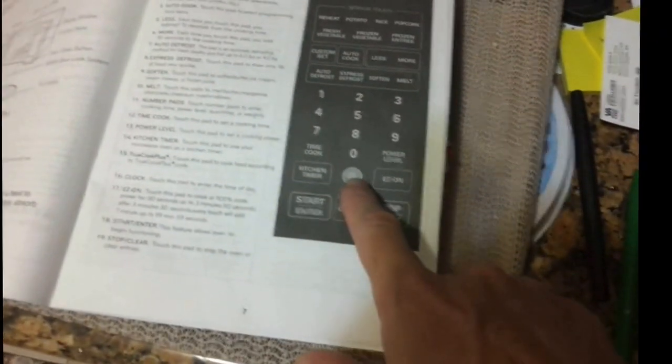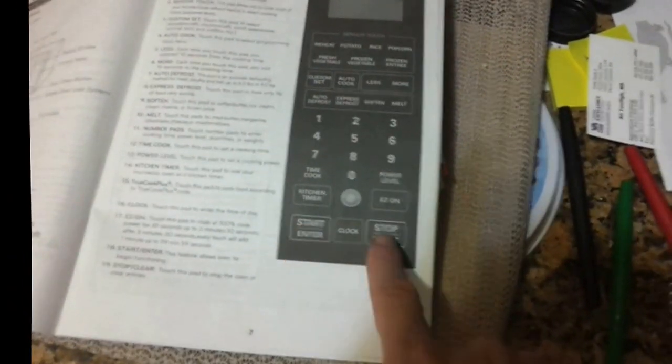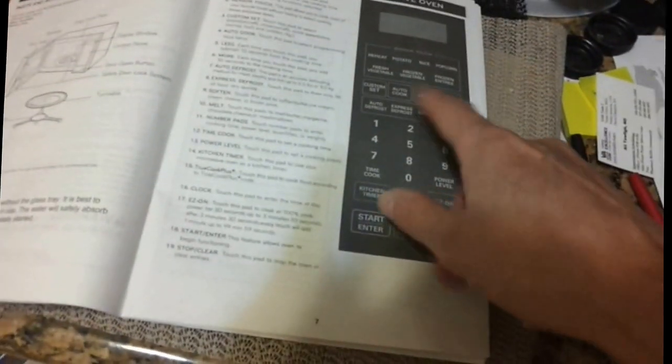Less than a minute to go. I hope that you did timer on. 1 minute 2. Easier to see. Here, the kitchen timer is here. And that's the TrueCookPlus code. That's the start. It's clear. That's easy on, more or less.